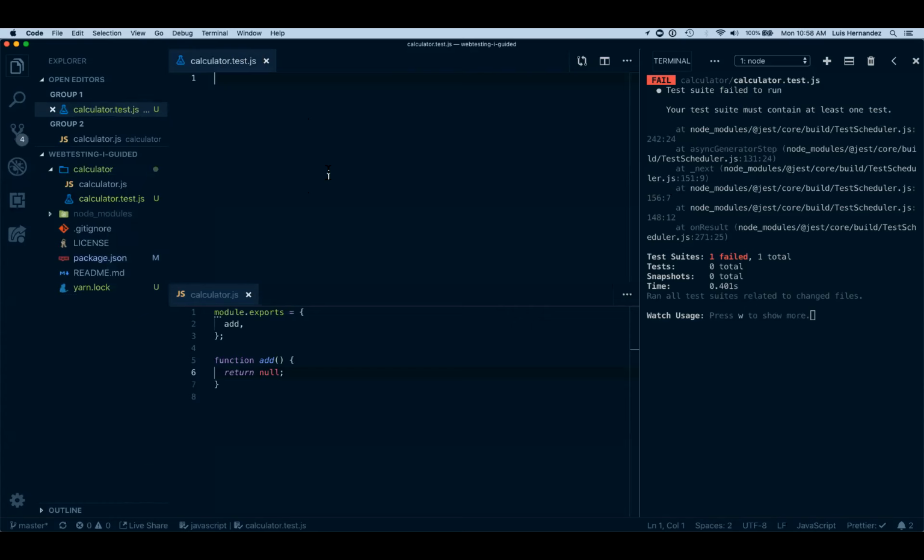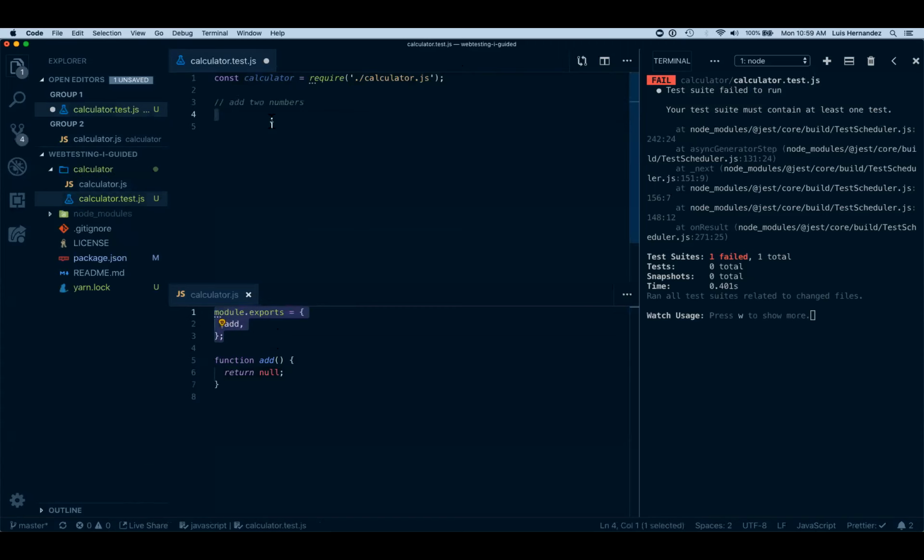Now, let's say that the user comes with a feature request and it says, hey, I want my add function to be able to add 2 numbers. That's our requirement right there. We need to write a test for that. Okay. The first thing is, what are we testing? Well, we're going to be testing the calculator, so we need to bring it in. So up here, I want to bring in the calculator out of the calculator.js file that we have in the current directory. So it will be like that. This is exporting an object that has this add method, right? So we bring it in so that we can test it.